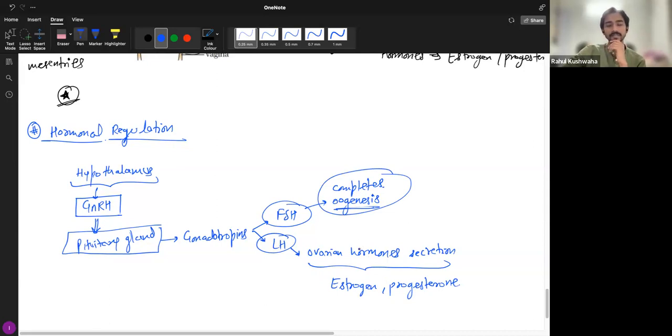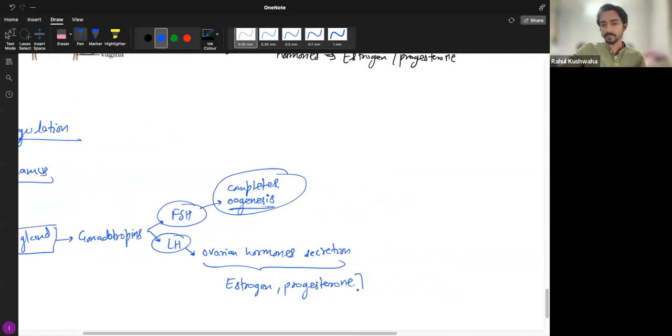Now, in males, testosterone had two jobs: go back and tell the testes, the Leydig cells, the Sertoli cells, to keep producing more and more sperms to maintain spermatogenesis. And the second function was to regulate or modulate the male secondary sexual characters. Here also, estrogen and progesterone both are important for female secondary sexual characters. Okay, and so they have two functions. One is to maintain or to form female secondary sexual characters.